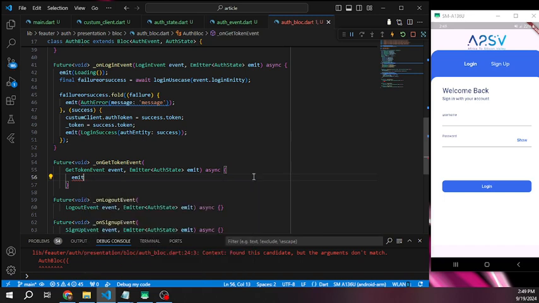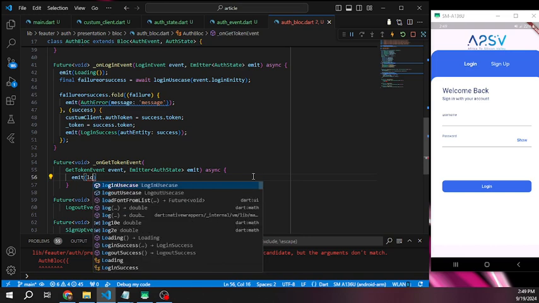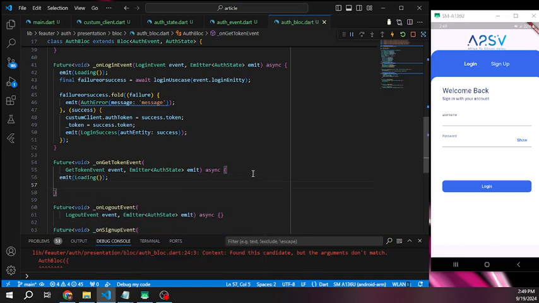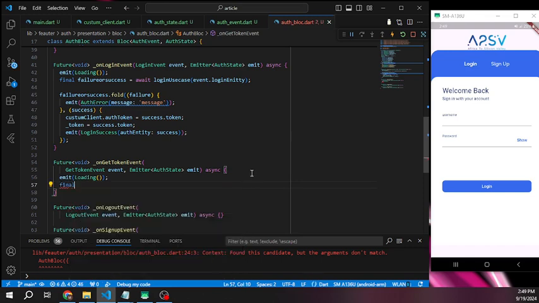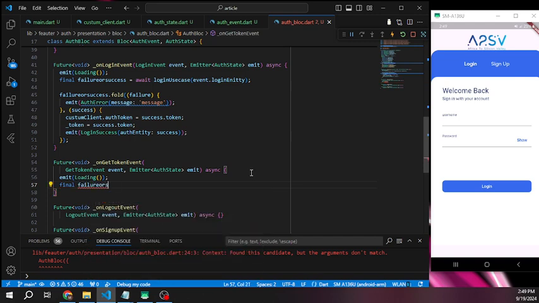Emit is going to be loading. After loading, let's call it final failure or success.